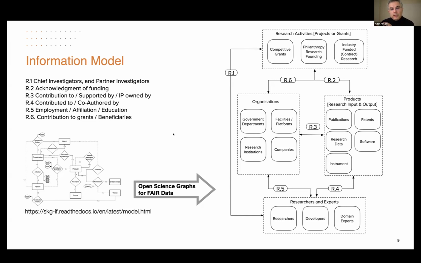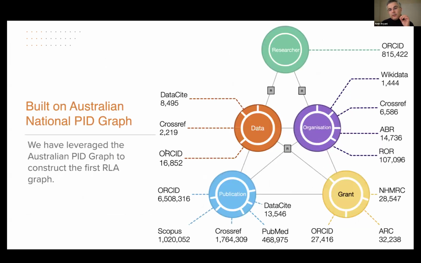So to, if you like, bootstrap the project and make it a more viable option for the MVP, ARDC has used the Australian National Graph, which is created. This one was a project by Research Graph earlier, as it collects and continues to connect the persistent identifiers in Australia. This content basically provides a lot of information for a platform to have initial functionality. So there is a substantial number of ORCID records that connect to the Australian research ecosystem.